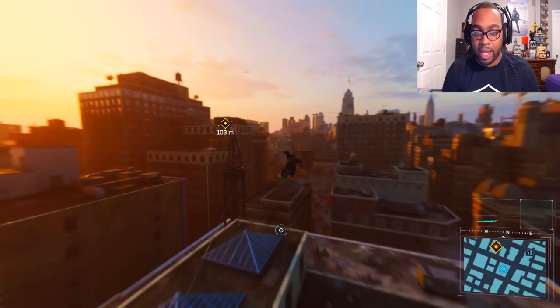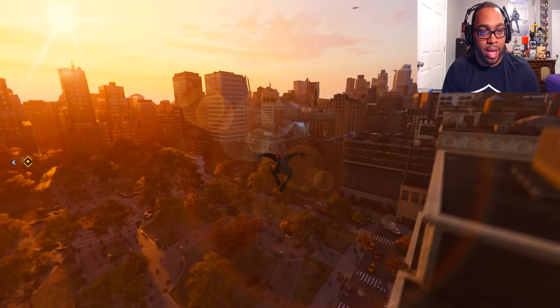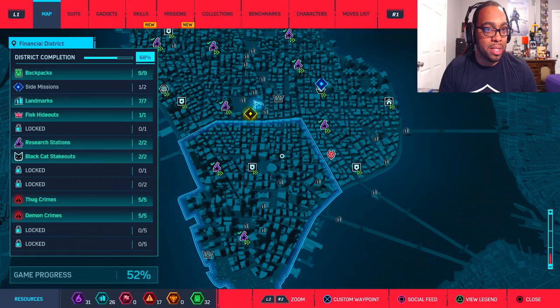Yikes, dude. I think we gotta wait for MJ to call us, and then we can actually start making moves. So really quick, before that happens, let's take a gander at the world map. 52% done. We finished up all the Black Cat missions, all the backpacks are collected, all the landmarks have been looked at. I have to get this last Fisk hideout on the top here. That's everything I've got going on right now.